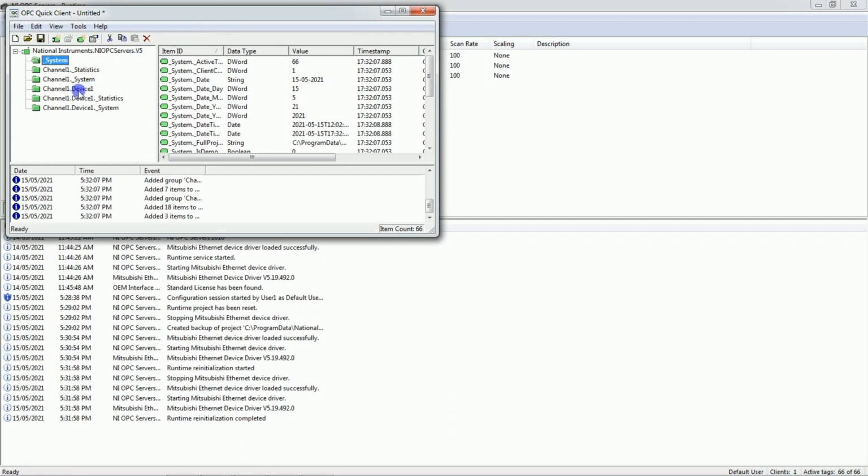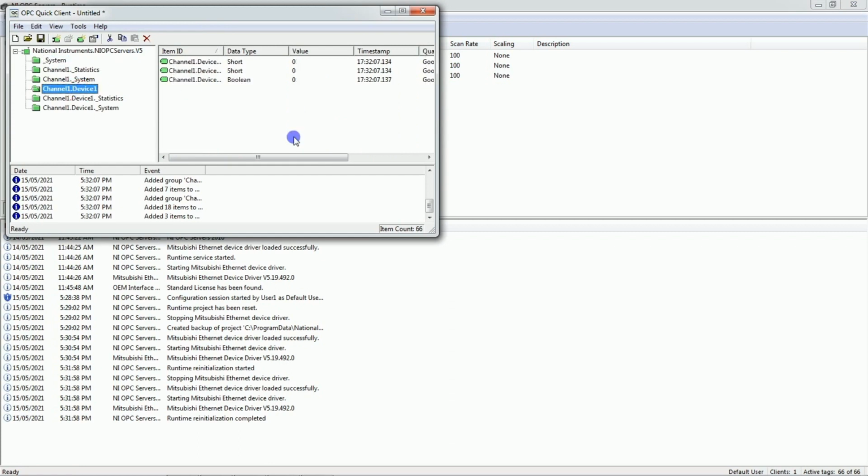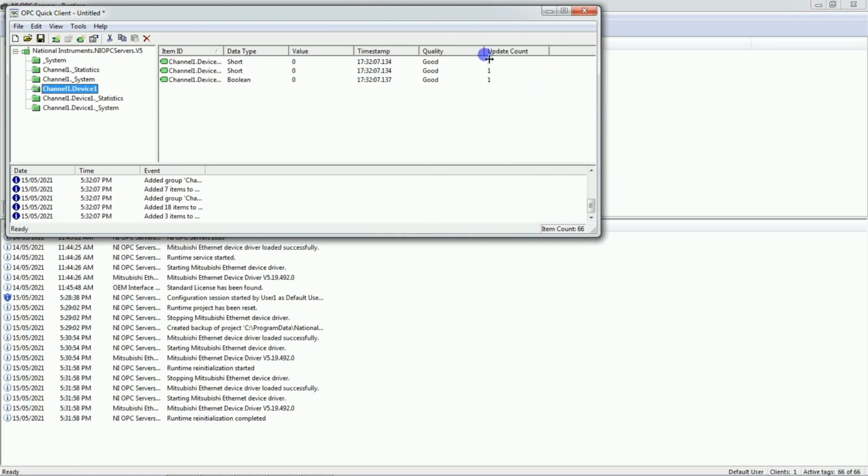Go to channel 1, device 1. Okay, in this quality column you can see good means communication is established with OPC server. Okay, if there is a bad, then it means the communication is not established with OPC. Okay, so it's showing good, it means we have communicated with PLC and this OPC server.